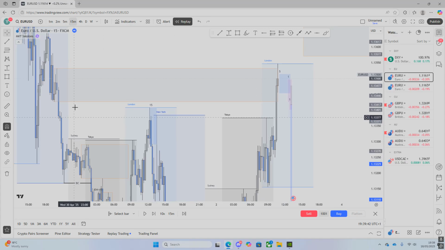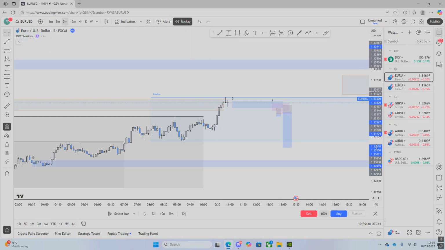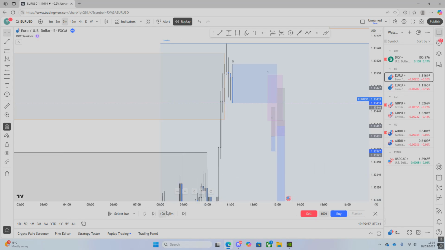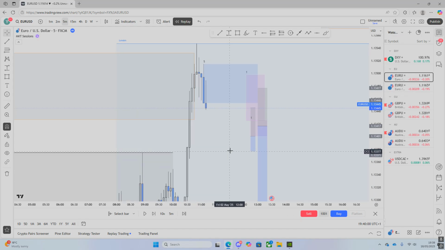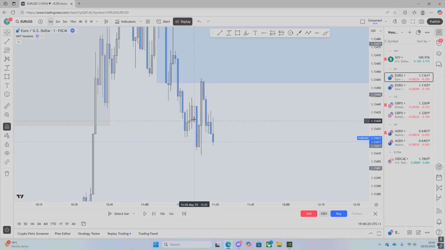Alright, so we mitigated here nicely. Now we have to wait for a 5 minute. I think we're gonna get it. Yep, we got it. So I already got markings out here, so I think this will work. Tapped in right here, 11:20 a.m. So we'll go to the 1 minute and start from 11:20, and they tapped in at 11:24.